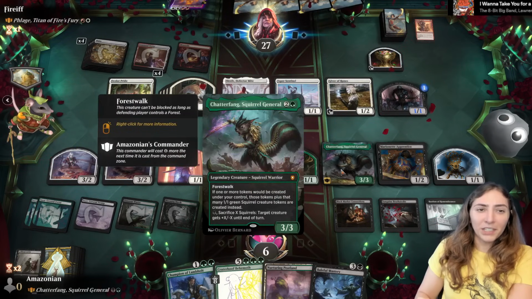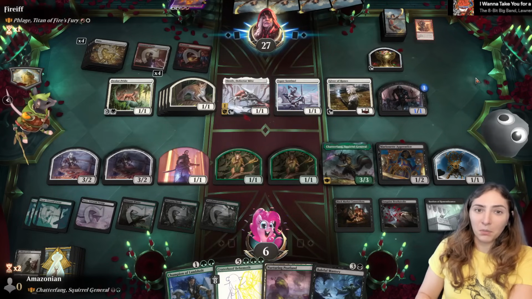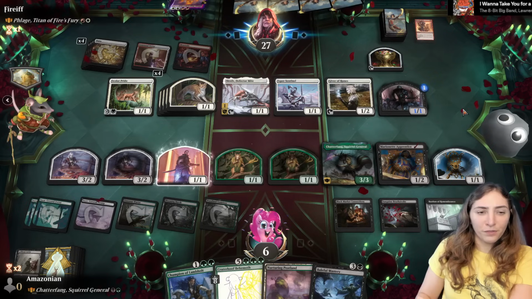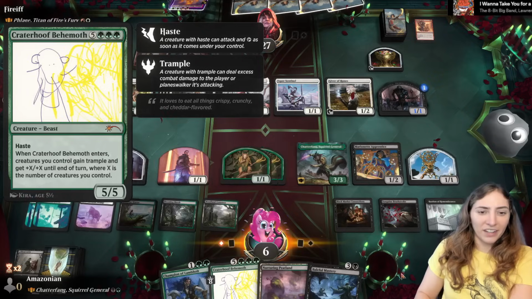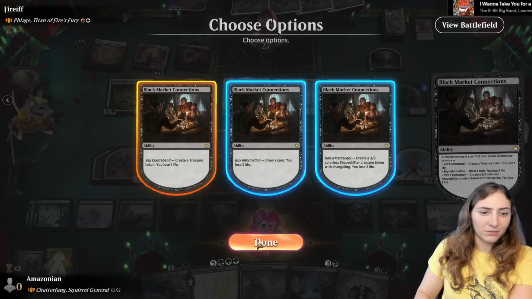We also have three colors, since we have colorless as well. So they can't make Ocelot Pride unblockable. Hit him with the hoof! Hit him with the hoof. Sometimes you just need a big finisher when you're going wide. Treasure token.